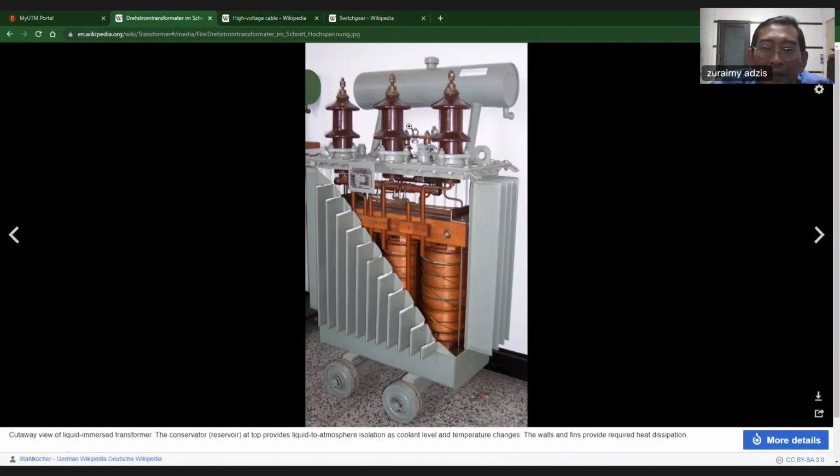Okay, this is the bushing. And as you can see, the bushing is large, which means the insulation is also high. So these are the high voltage terminals, 1, 2, 3. The low voltage terminals are back there. You can't really see them, okay? The size is small. However, these high voltage terminals are connected to the high voltage coils, right?